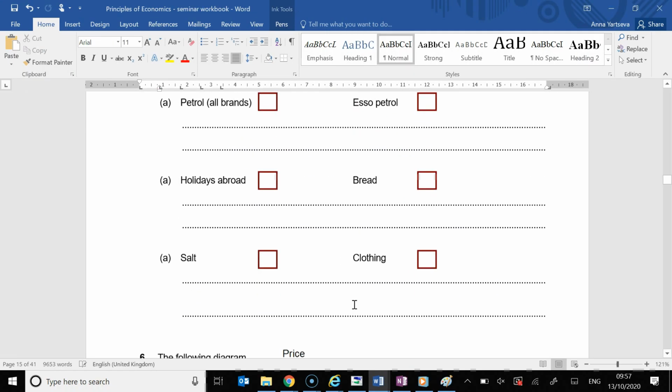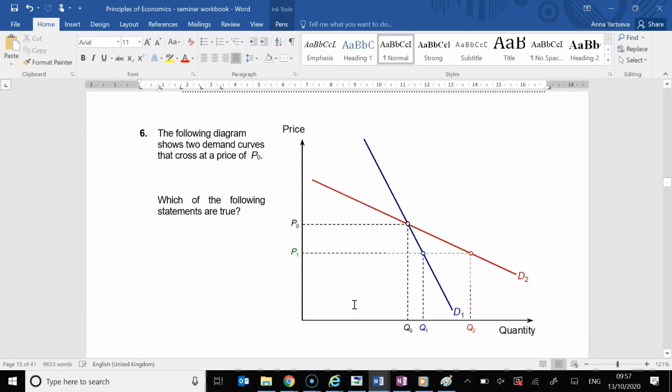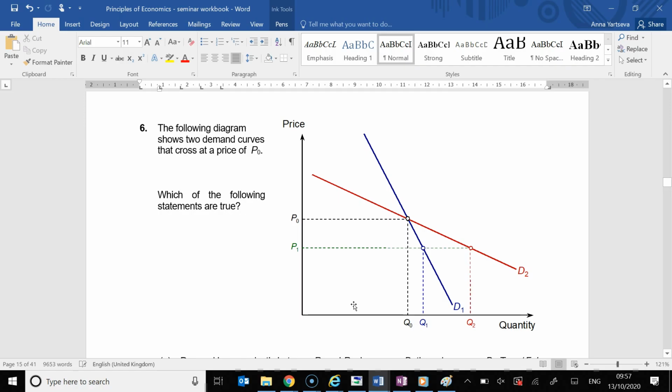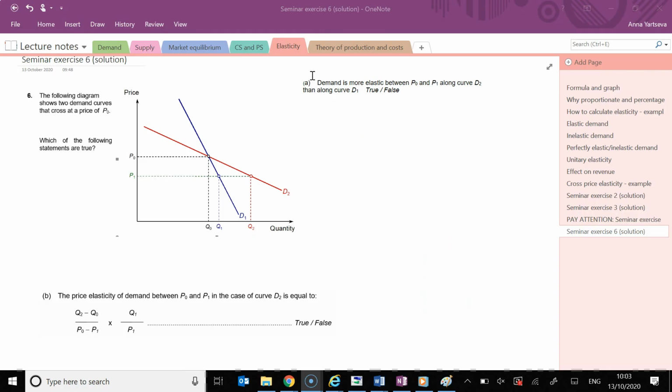Again, I'll give you maybe 5 minutes trying to do this. It might be slightly more complex for you, but try to do it yourself, and then I will explain the answer. Right, so this exercise gives you 2 graphs, labels a few points, and asks you to answer a few questions, whether it's true or false. So strictly speaking, it's based on the same information, but might be slightly more complicated. At least this is what I've learned from my previous years in seminars. This is what I see frequently.